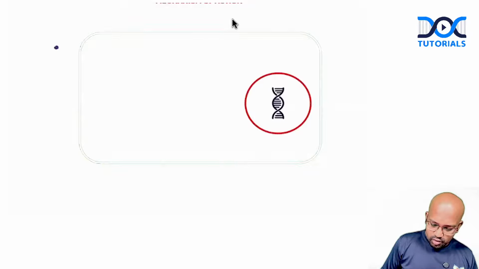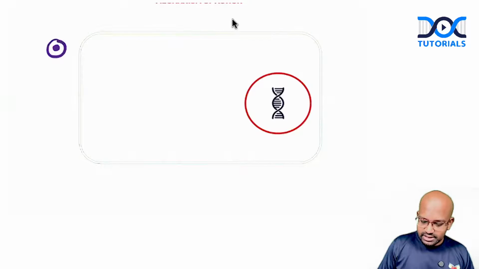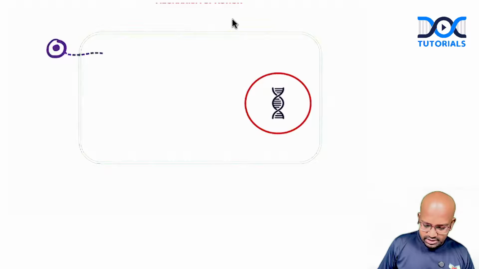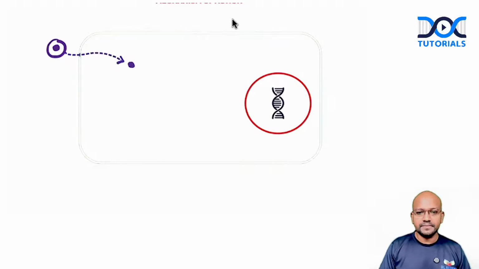Consider here are your glucocorticoids. We have the glucocorticoid molecules here. Once these glucocorticoids are administered, they are going to bind with cortisol binding globulin. Some molecules are going to be free. Those molecules which are free will tend to cross this barrier and gain entry into the cell, into the cytoplasm.